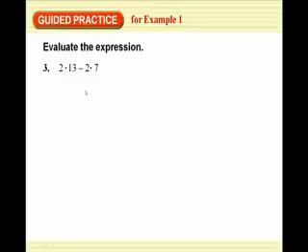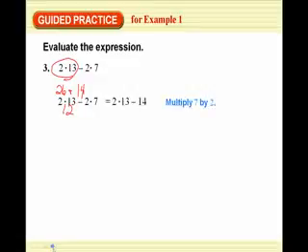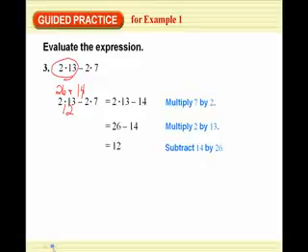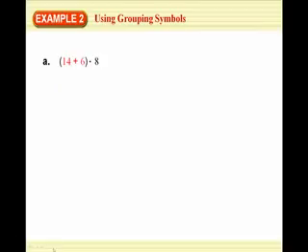Remember, multiplying comes before subtraction. So 2 times 13 is 26, and then we just leave the minus. 2 times 7 is 14. 26 minus 14 is 12. So we're done. And knowing basic facts helps. If you can add fast or multiply fast, it just makes math a lot easier, a lot simpler if you can get through it a little bit quicker. It comes out to be 12. Notice I did it a little bit different than what they did, but we still came up with the same answer. Okay, example 2, using grouping symbols.